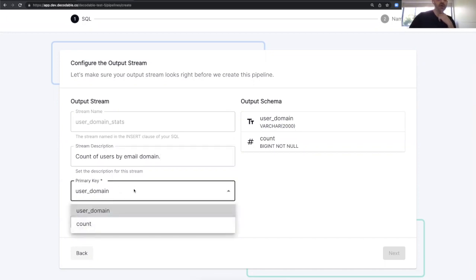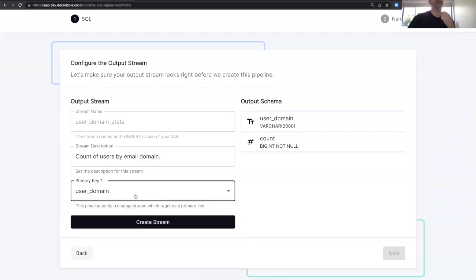And Decodable is going to allow us to pick the primary key on the output stream now. Just like the input stream, this is going to determine which records get updated. So by picking user domain as our primary key, every time we get a new record with the same user domain, it's going to act as an update or a delete for that key.